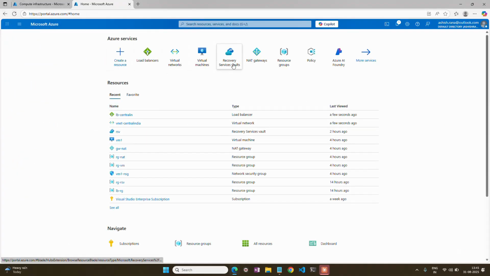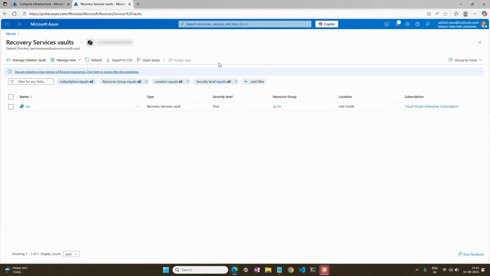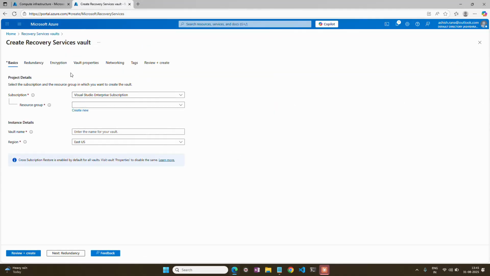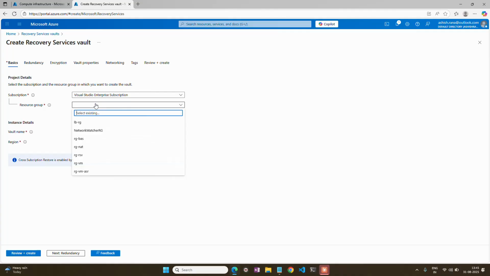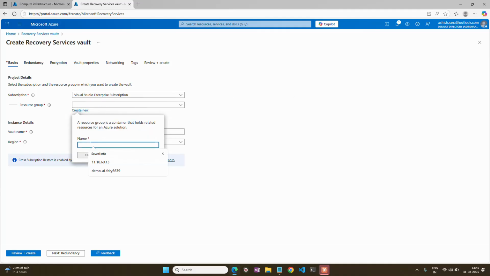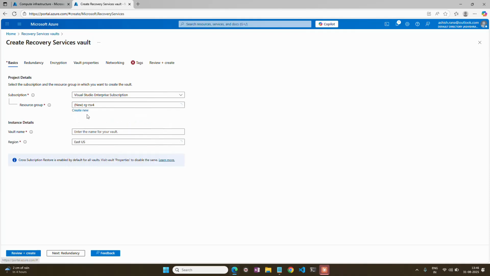Now there is something called Recovery Services Vault in Azure, which provides the disaster recovery scenario. We can go ahead and create a Recovery Services Vault. One thing you need to ensure is that the vault should be created in the region where you want the resources to be failed over at the time of disaster. If I want my resources to be created in UAE North, then I need to ensure my Recovery Services Vault, which is RSV 4, is created there.